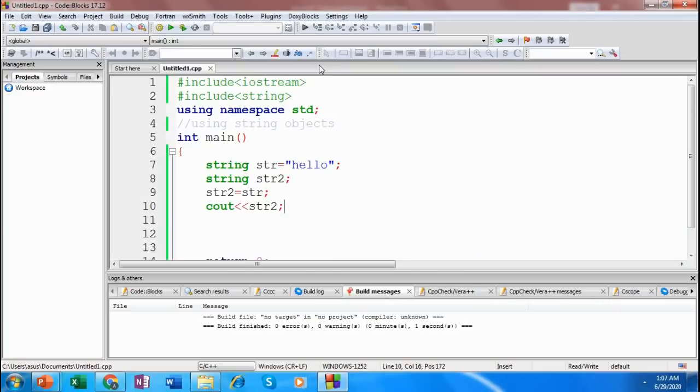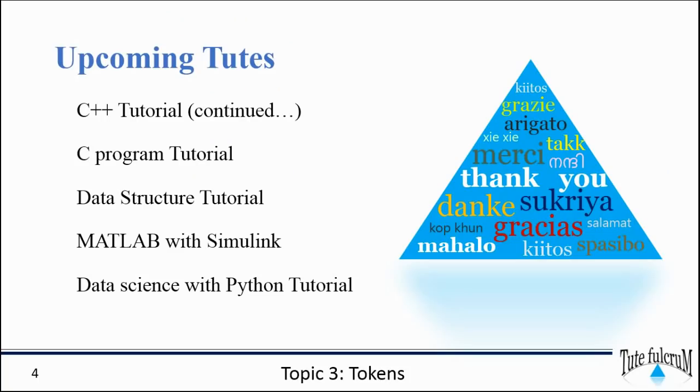So these are a few string manipulation methods available for handling strings, and using string objects for handling strings has an advantage that you need not declare the size of the string. The size is determined at runtime. So this is a better memory management method. The memory is allocated dynamically at runtime, so no memory is wasted. We'll see more about the string class and its functions in our upcoming sessions.